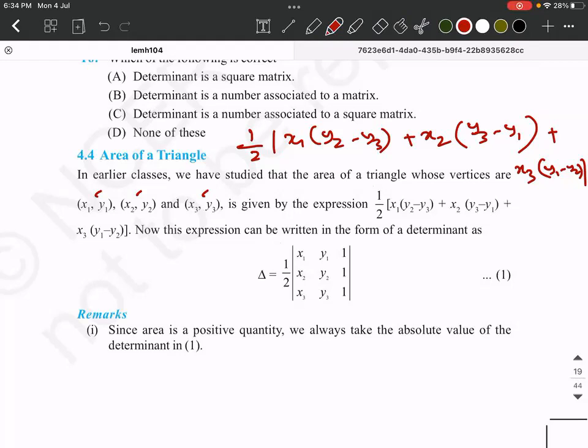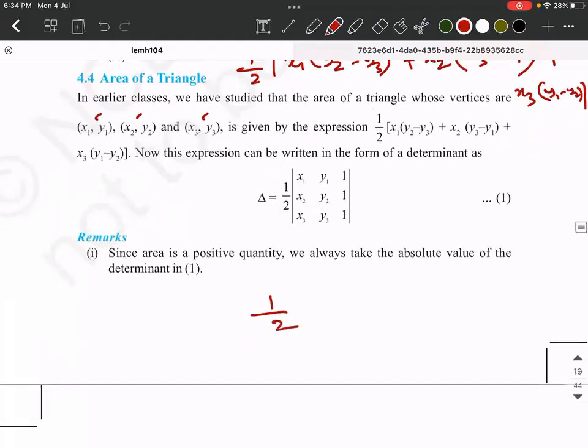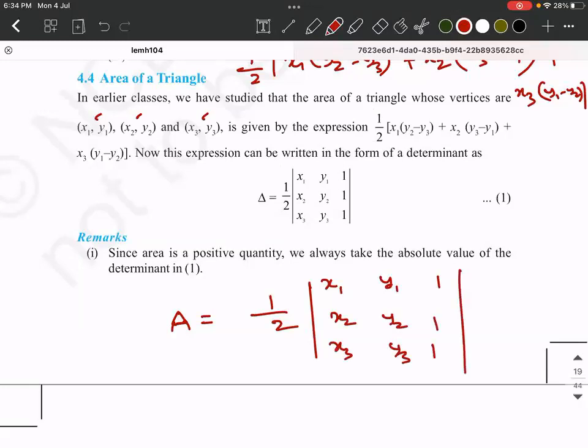If you actually observe the pattern, this pattern is formed from the determinant of certain values. So how you can do that is very simple. Generally, area of a triangle, in this case, they are represented with delta, but you just go with area because delta is mainly used for determinant. So half into, this is not modulus, it is determinant of x1, y1, 1, x2, y2, 1, x3, y3, 1. If you want, you solve this and see, you will get the same cyclic pattern. So if 3 points are given, this is how you need to find.